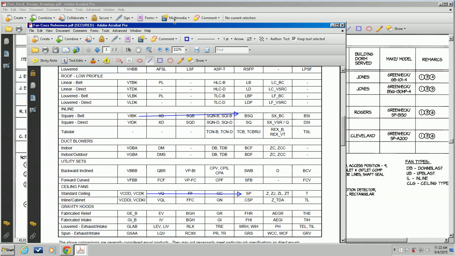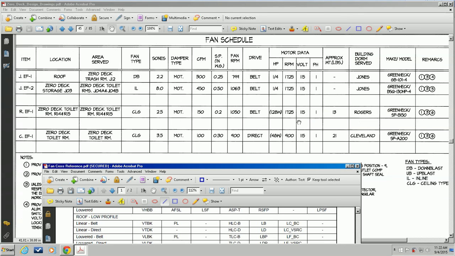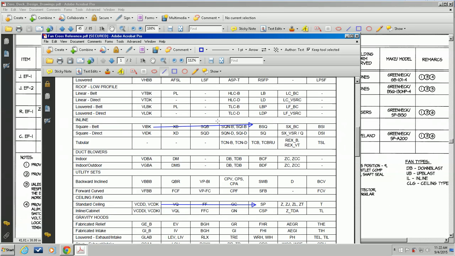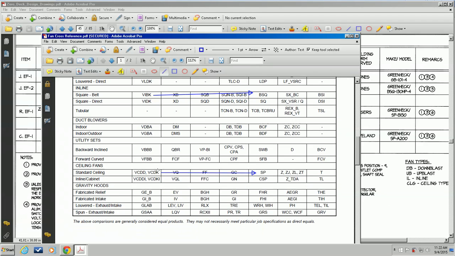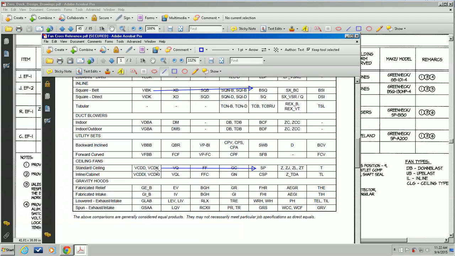If you look at the schedule, one says it's a belt-driven unit and the other says it is a direct drive unit, so we'll try our best to match that as close as possible. In general, these ceiling fans are mostly direct drive models, and those units are provided for small CFM applications.